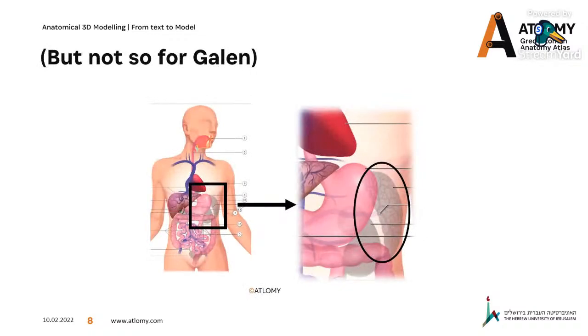And this is opposed, for instance, to decisions we made regarding Galen, a much later anatomical author, where you can see we depicted a much longer spleen after a long discussion and looking at various texts and understanding how we should depict it in Galen. And I won't go into the explanations of how and why. But just to show that this is not an obvious way, okay, let's just depict the spleen in this one particular way, that there are decisions to be made of how to do it.